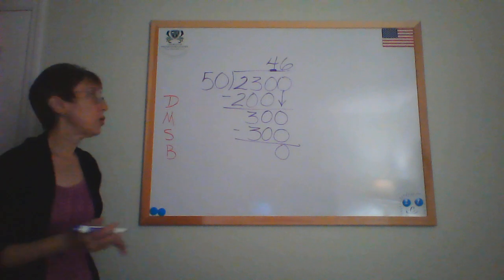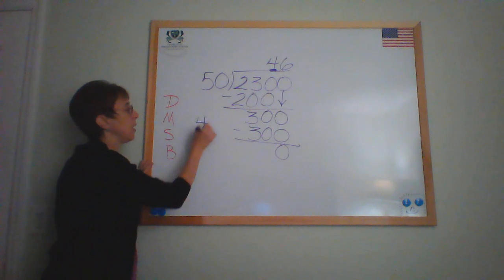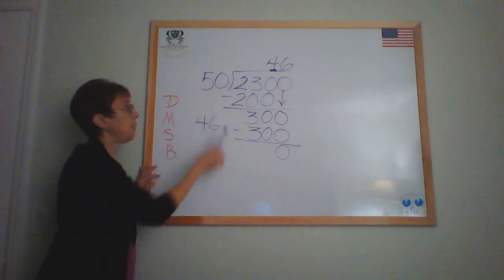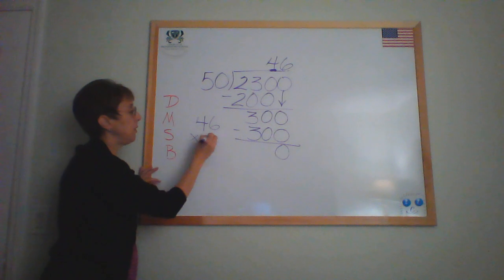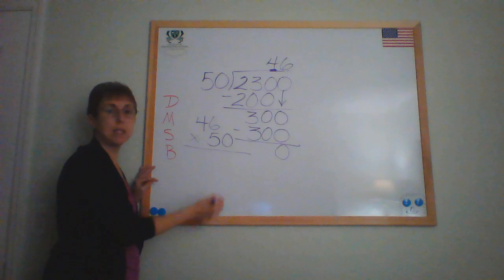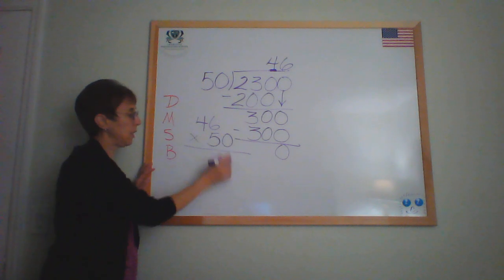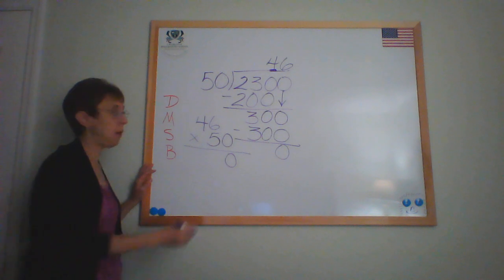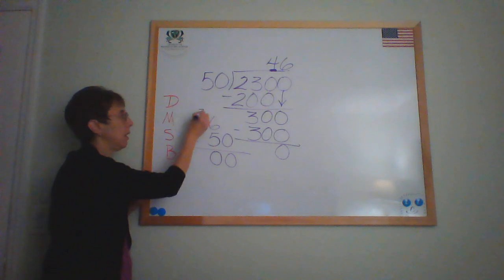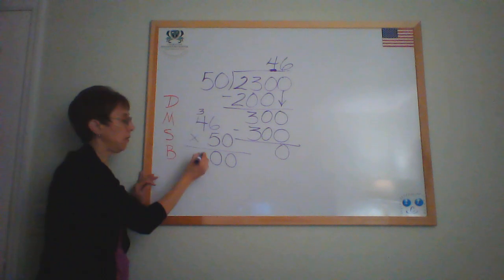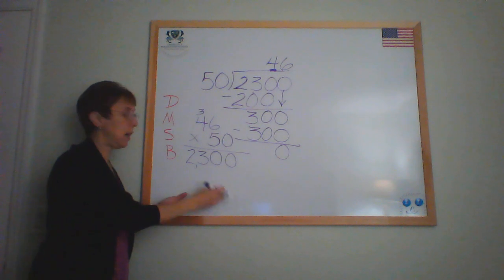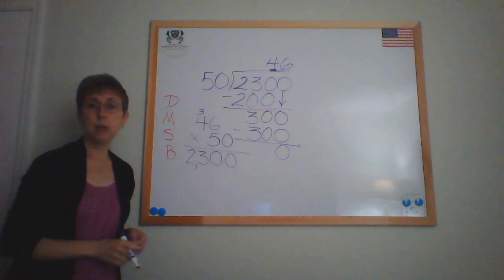And then if you want to do that multiplication checking, you're always going to multiply the quotient times the divisor. So we have 46 times 50, and we want to write it with that 0 hanging off, because then it makes it easier in the multiplying. We can just simply bring down that 0 in our product, and then we do a quick multiplying. 5 times 6 equals 30. 5 times 4 equals 20, plus 3 equals 23. 2,300. There is no remainder to add on. 2,300 is what we started with.